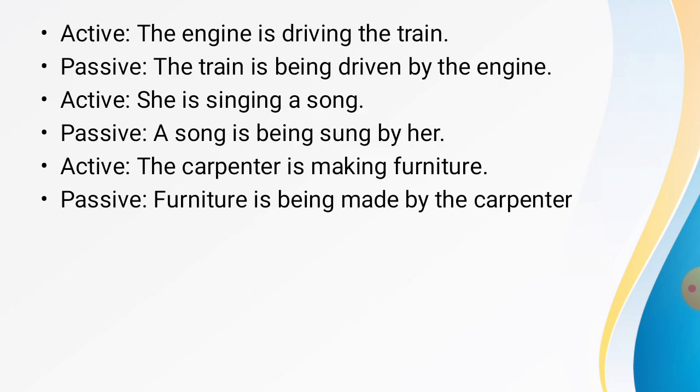Now here are some other examples of the positive sentences. The engine is driving the train. The train is being driven by the engine. She is singing a song. A song is being sung by her. Third form of verb, helping verb with being. The carpenter is making furniture. Furniture is being made by the carpenter.